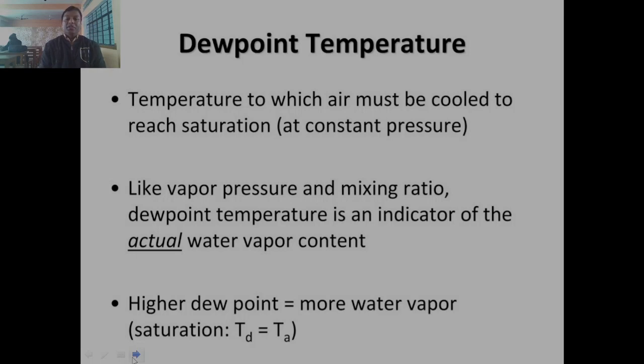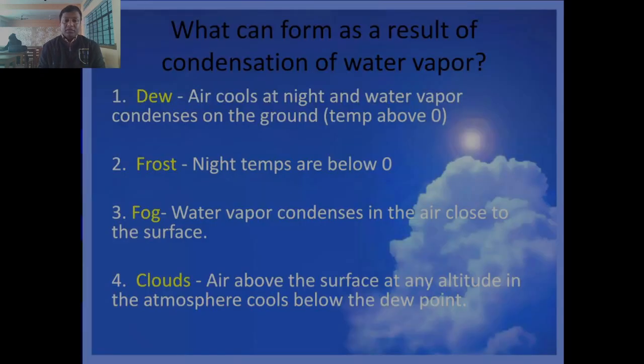Dew point temperature: the higher the dew point, the more water vapor. Where water vapor is more, the dew point is higher. It is the temperature to which air must be cooled to reach saturation. Like vapor pressure and mixing ratio, dew point temperature is an indicator of the actual water vapor content.